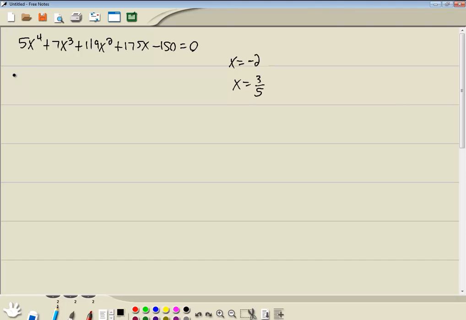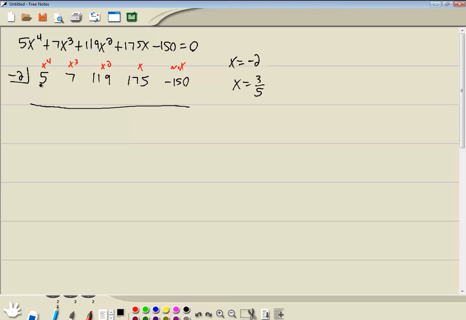Well, we're going to take the answers the calculator gave us. We found 2. We need 4. We're going to plug those into synthetic division. So I'll plug in -2 first. Now our largest power is x to the fourth. So I'm writing real small across the top: x to the fourth, x to the third, x squared, x, and no x.